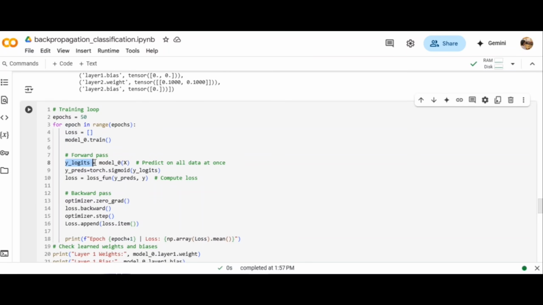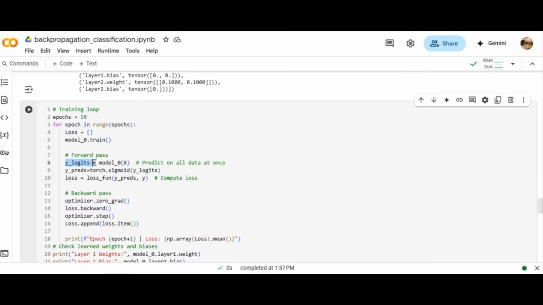Why I'm calculating the y logits is, when I send x as an input to the model, what it actually does is, it gives me some predicted value, right? That predicted value will not be in the range from 0 to 1. In our true output, you see, it is either 0 or 1, it is not out of range of 0 or out of range of 1. But when you calculate the y logits value, it may be 2.3, 3.3, 5.5, something out of range from 0 to 1.